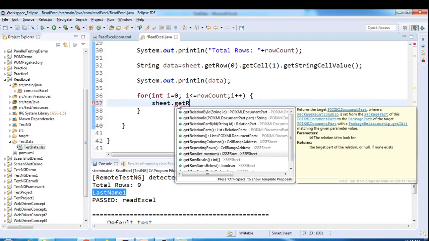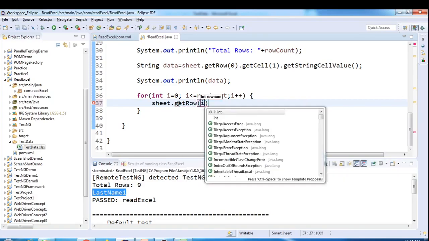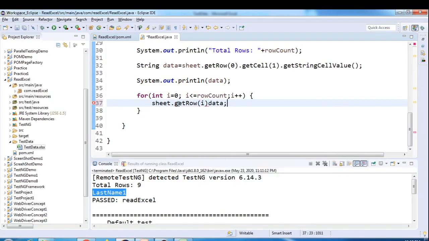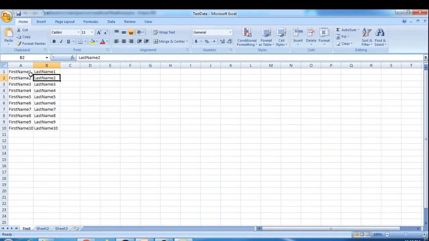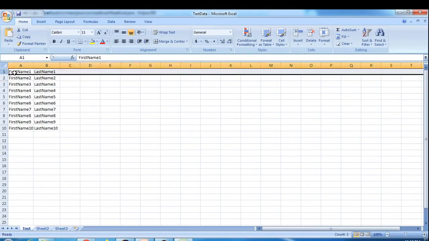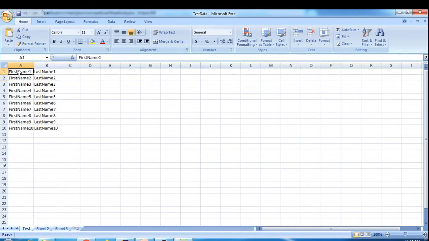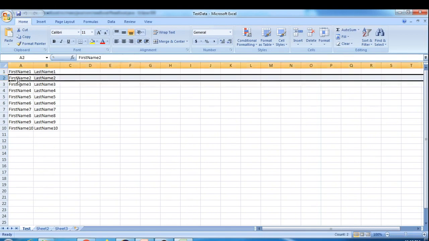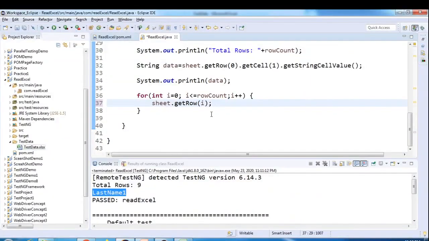Here we have it, and here I'll provide i. This will get the particular row. We'll get the particular row first, and then print column wise. Say I'm getting the first row, then I'll print first name and last name, then I'll iterate row by row, and then it will get into the second row. Like that.